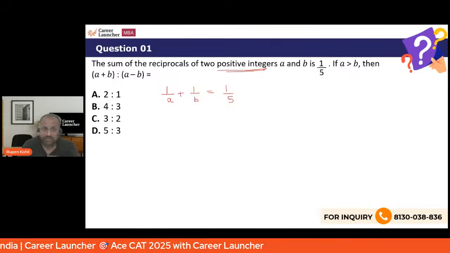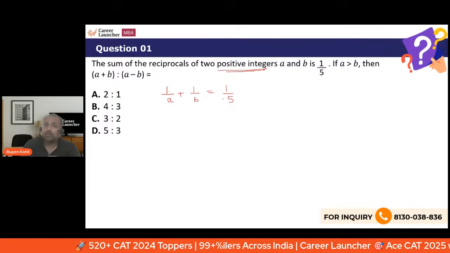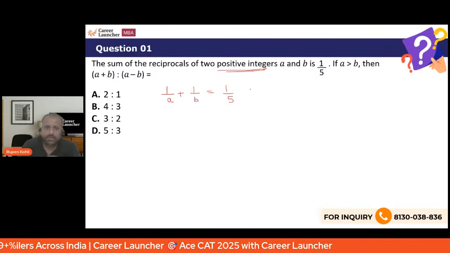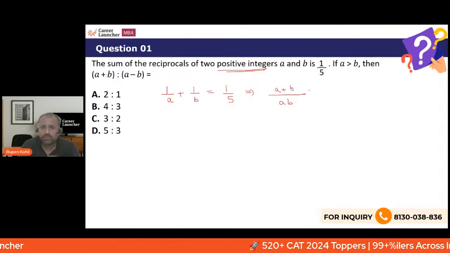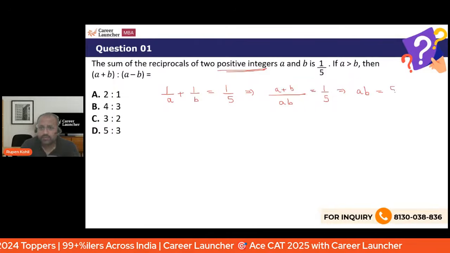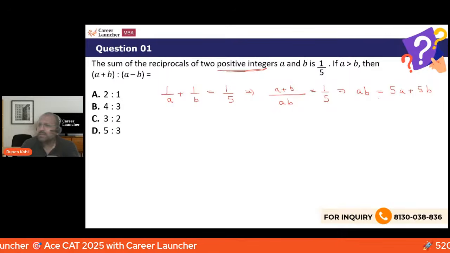So the integer constraint, and we have such a kind of equation again. Diophantine equations need not even be polynomials. This is not a polynomial equation at all, right? Something non-polynomial. But let's see what we can do. Obviously, we'll simplify this. Let's take the LCM. a times b, a plus b over a times b is 1 over 5, and then cross multiply. So 5 times (a plus b) equals a times b. So a times b equals 5 times (a plus b), right? And we're looking for positive integer solutions to this equation.